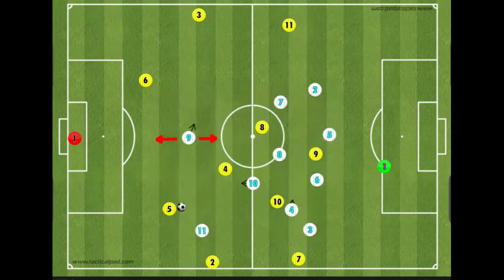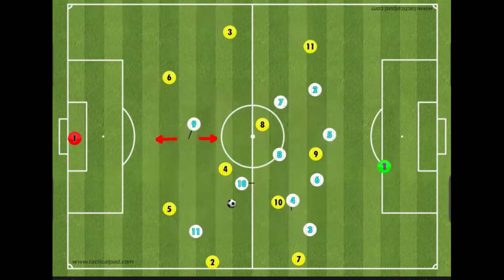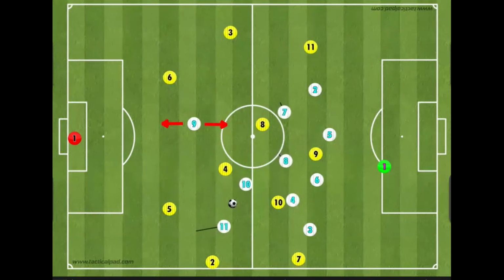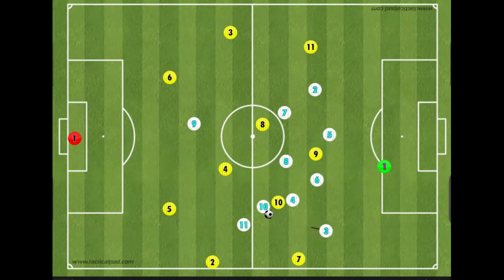And if you look, we're congested on that side of it. It's very compact. Ball goes into the 10. The 4 doesn't step in and win it this time. He prevents the opponent from turning. And it's important now for those players in advance of the ball, when the ball goes behind you, to actually just turn and spin and tackle from the front.